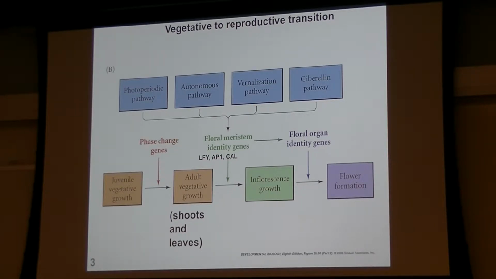And then gibberellin is a hormone that plants have, and some plants need to have a surge of this hormone in order to trigger the expression of the floral meristem identity genes. And again, push that meristem into a flower-capable stage. So this offers a number of ways that the plant can interact with its environment and respond to it.